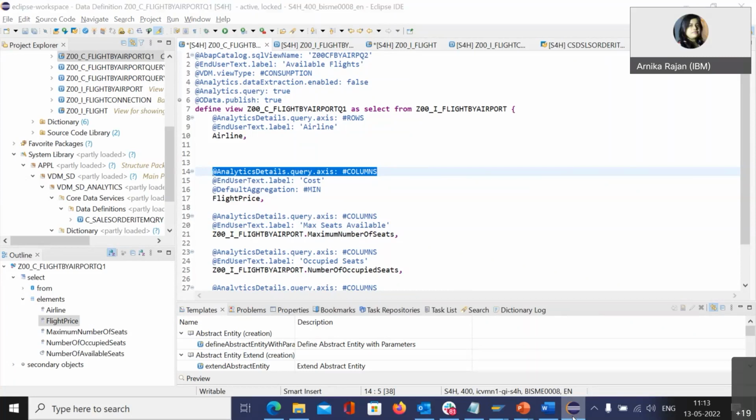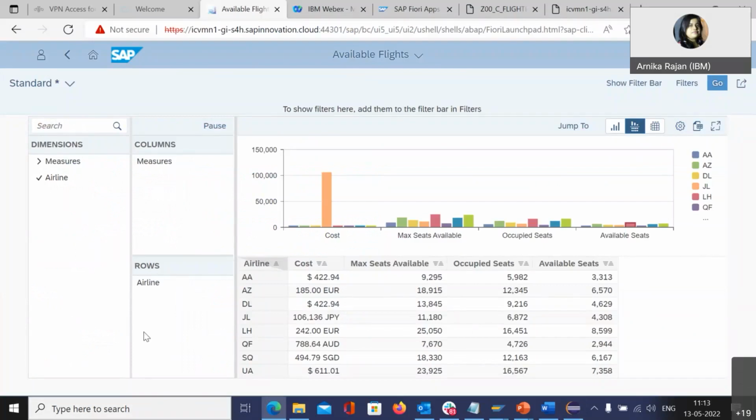The user will tell you what they want to see. If they want to see something under rows, you need to define it as rows. Whatever you don't define will by default be under dimension, as a free characteristic. So you need to pull that under rows to see it, otherwise it will not be visible in your report. If you don't define, it will be an empty shell, and you can drag and drop. Okay, fine. Thank you.